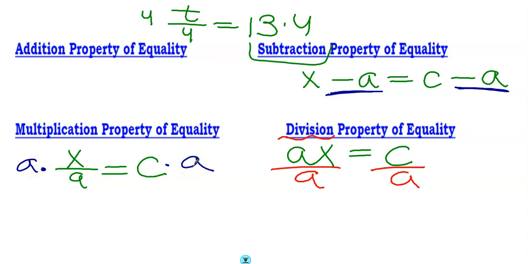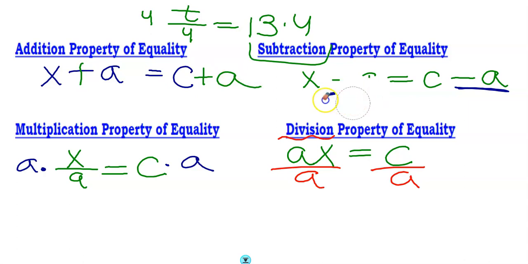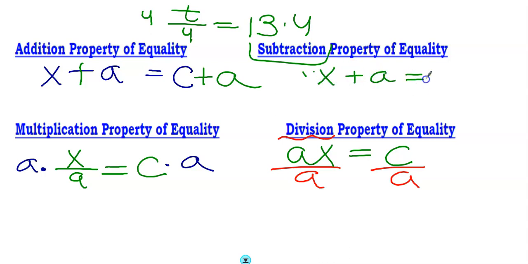All right, the very last one. If I have x minus a equals c, what am I going to do to both sides? Well, I'm going to add a to both sides. Okay, so it's the opposite operation. What do you do to get rid of something? Okay, so subtraction, I can show that I have x plus a equals c. So what do I do to both sides? Well, I'm going to subtract the a from both sides. Okay, so that's the operation to isolate the variable.